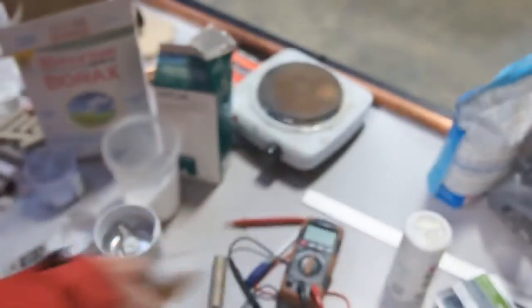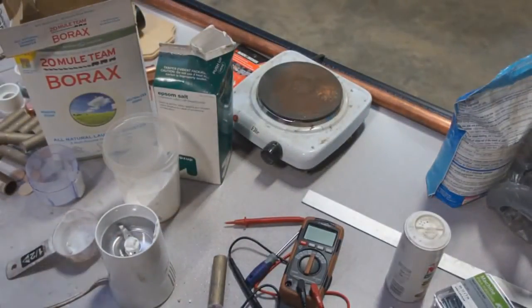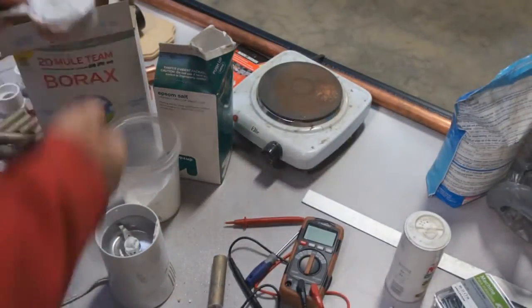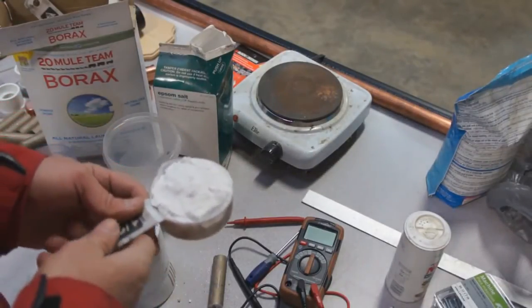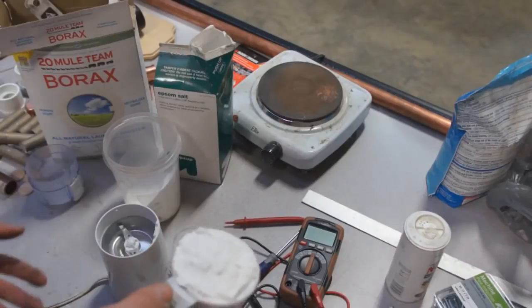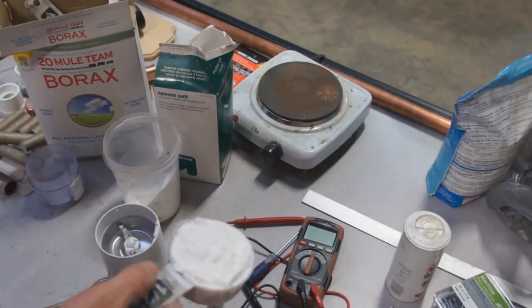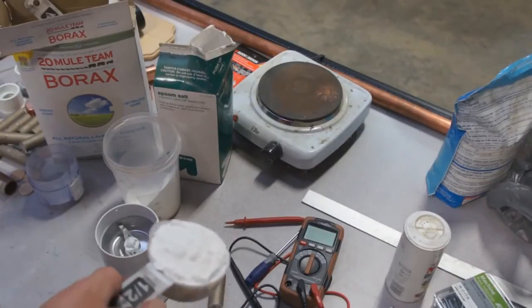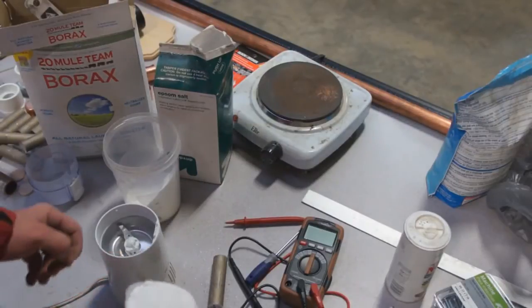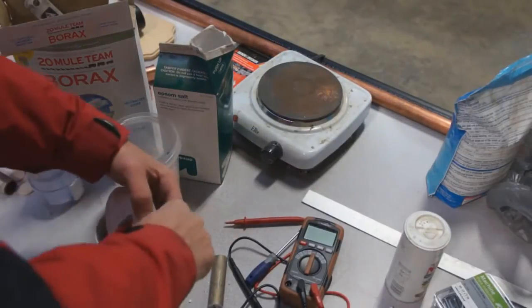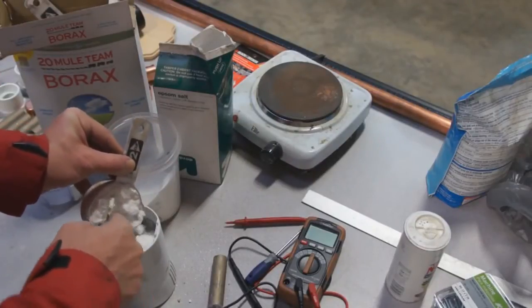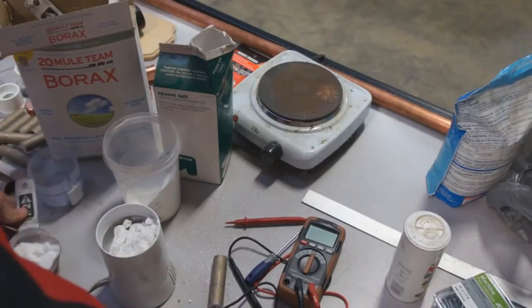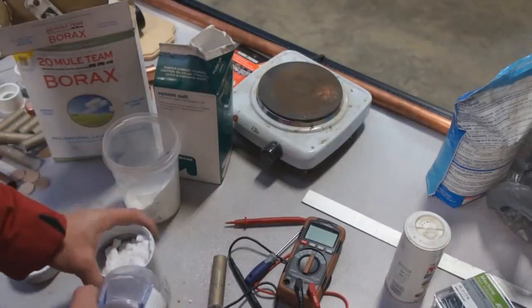Okay, so now we want to get half a cup of the borax in there. As you can tell, these are very approximate measurements. I have not researched for precise ratio because with a two-year testing time and the previous cell still going, it would take a long time to really figure out the perfect ratio. But after two years of use, this ratio seems to be working pretty well, so I'm going to go ahead and powder up the borax at this point.